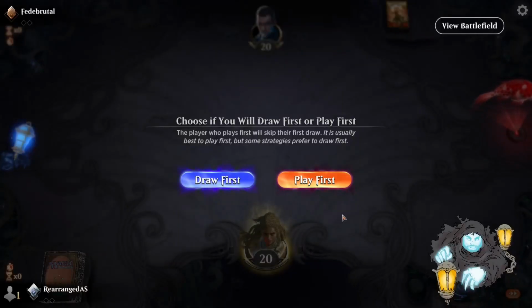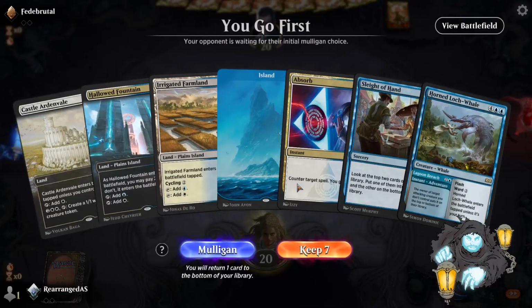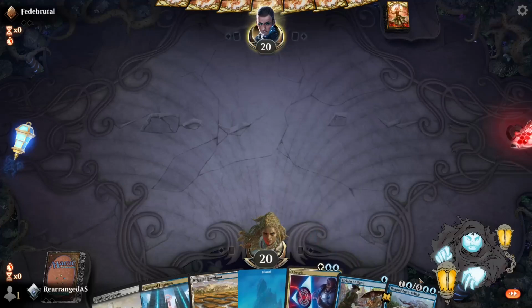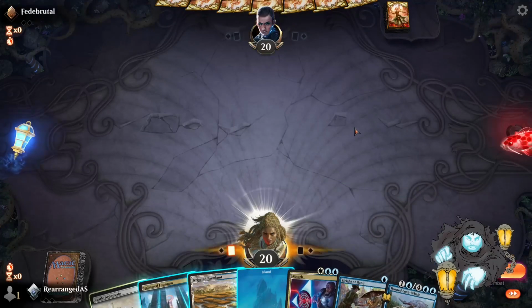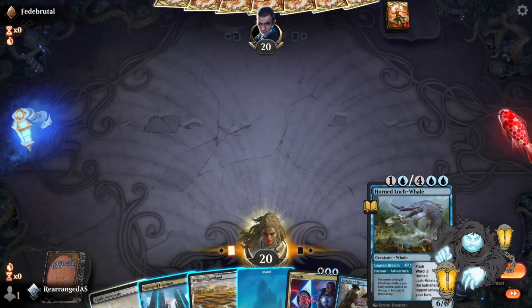All right, second round of gameplay. We are on the play this time, which is exciting. And our hand is, this is fine. So I've got a bunch of lands. I got a Sleight of Hand. I have both an Absorb and a Horned Loch-Whale. So if they are a slow deck, this is good. If they're a fast deck, this is good.